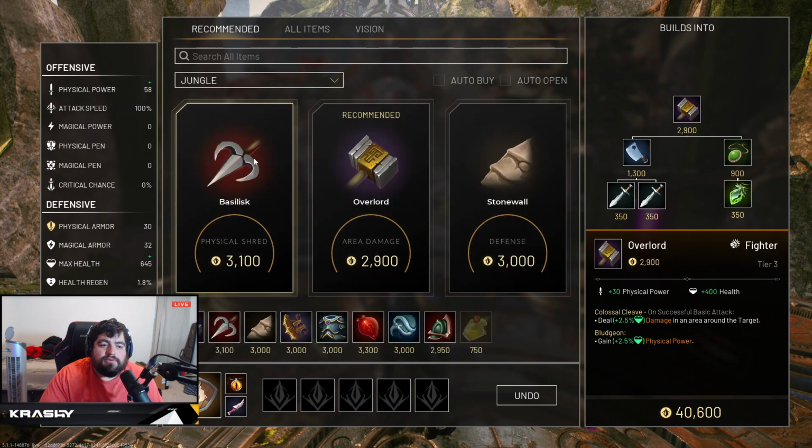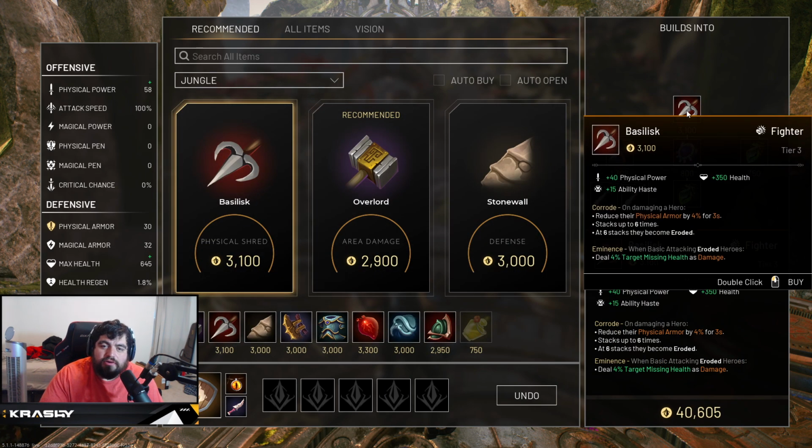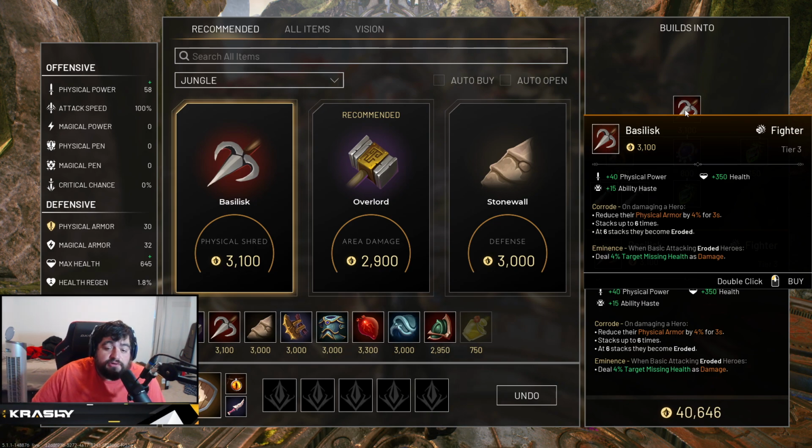Let me go ahead and get this out of the way. Basilisk is the best item on Greystone. You will build this on him 100% of the time. It doesn't matter if you're doing a damage build, a bruiser build, a tank build. Maybe not if you're doing a full tank build, you could skip the Basilisk, so you'll build it on him about 90% of the time. Basilisk, let's read it: 40 physical power, 350 health, 15 ability haste, so it's got all the amazing stats. This item's actually just overloaded.